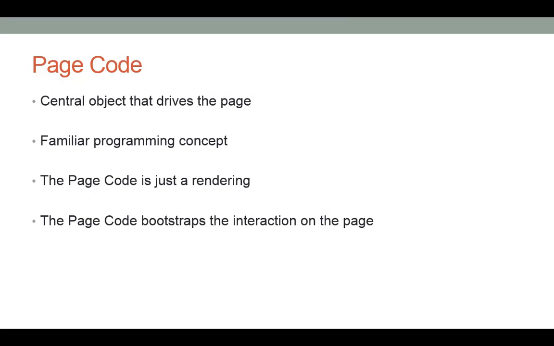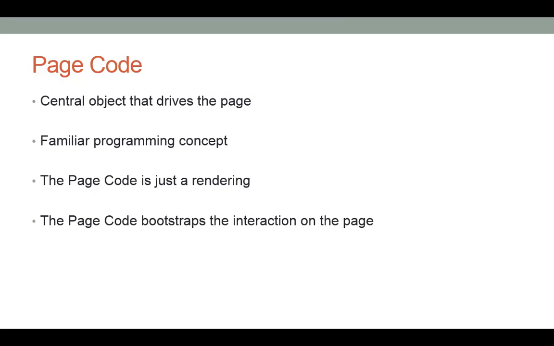So we thought, why not do the same in Speak? Let's have a central object where you can bind your components that are on the page together, and you can delegate from this object to your business logic. Well, we couldn't really modify the rendering engine in any significant way, so we came up with the idea of having this object as a rendering, as a component, and we will call this component the page code. So basically, the page code is a component that you drop onto your layout, and this will bootstrap all the interaction parts on your page.